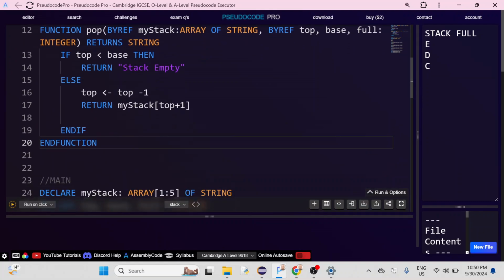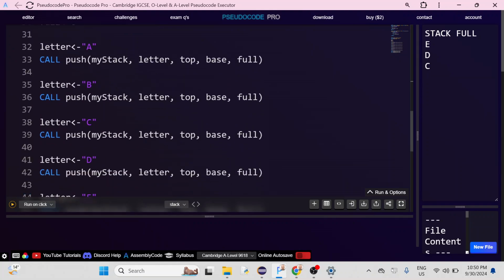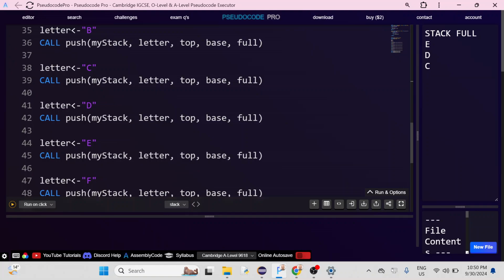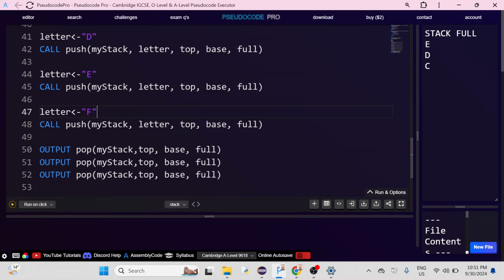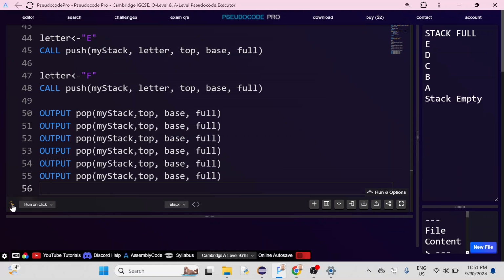Okay, so A is no problem, B is no problem, C is no problem, but when we get to F, it's going to say stack full, and then we're going to pop E, D, C, and again we could put a bunch of those in so that eventually it should get down to saying stack empty as well.